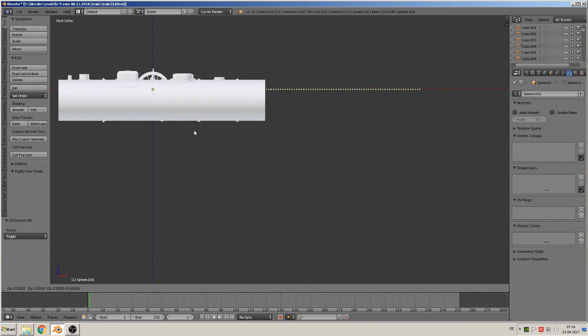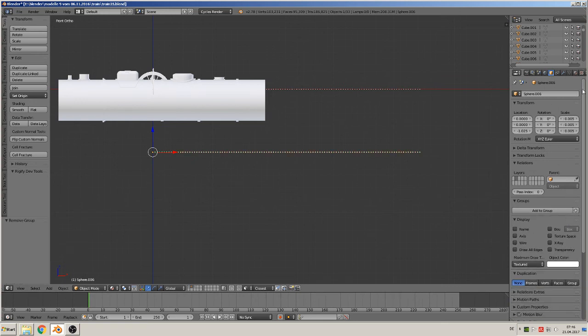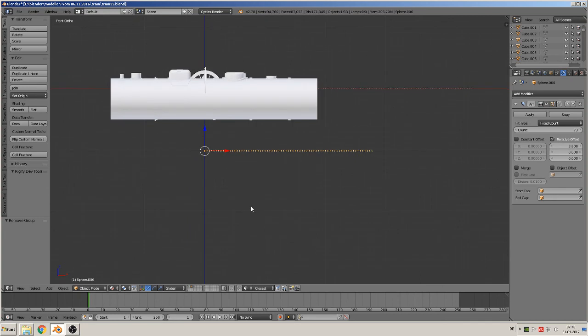So Shift D, duplicate, delete the group. Then we only need here 73. So we get that. Then Alt G, bring it in the middle. Control G, name it. That is Neaten 73.